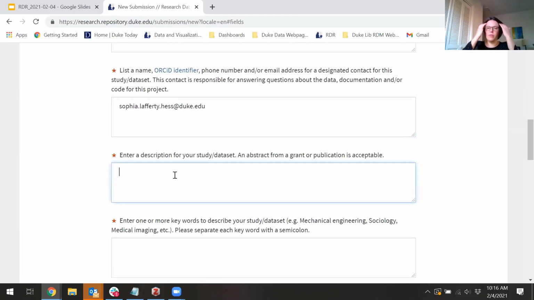And then you'd have a brief description of your data set. So I could say this data set examines journal policies on data sharing. I would say that this is a very brief description. We would always encourage you to put a little bit more detail in there. Even just including something like an abstract for a journal publication can really give people a little bit more context about the study, what you're looking at, and kind of lead them to understand if they're interested in reusing your data.